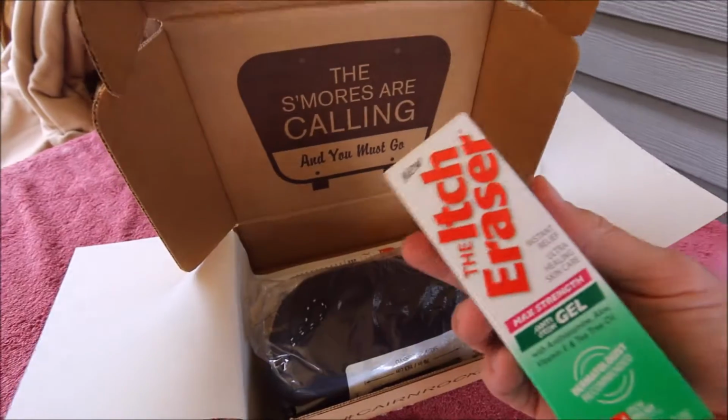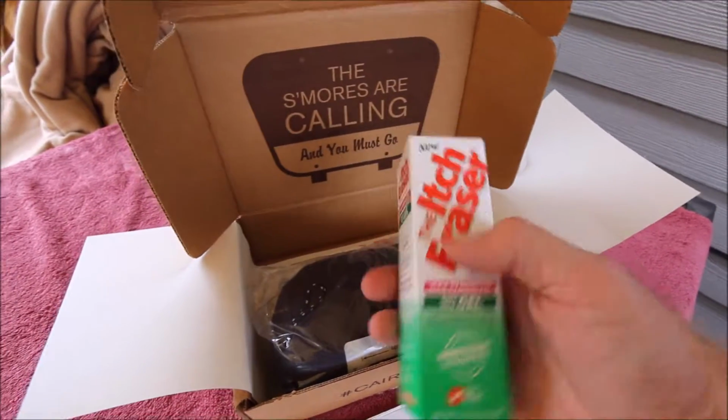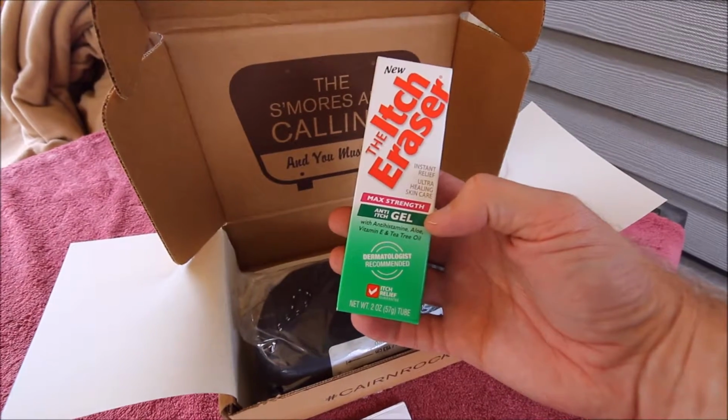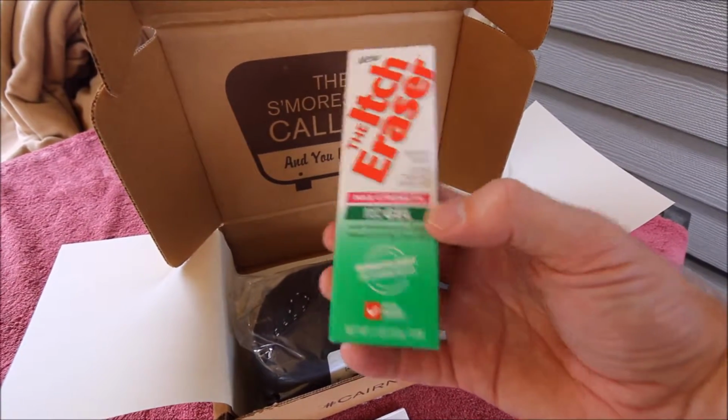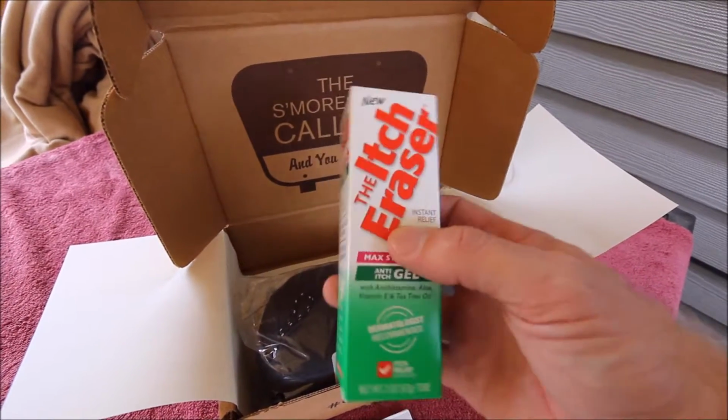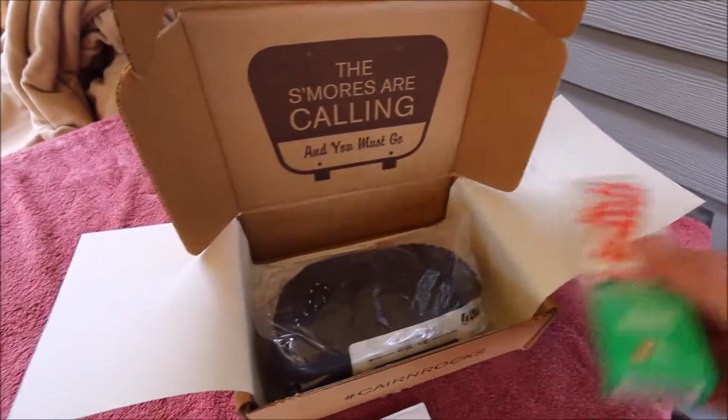Uh-oh. What do they think we've been doing? Itch Erase, Instant Relief Ultra Healing Skin Care. I'm not sure what they think we're getting into, but alright. We'll put that in the medicine kit.